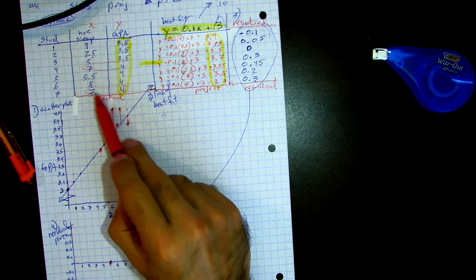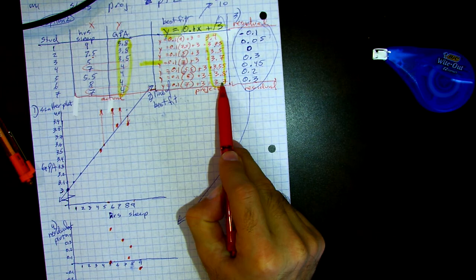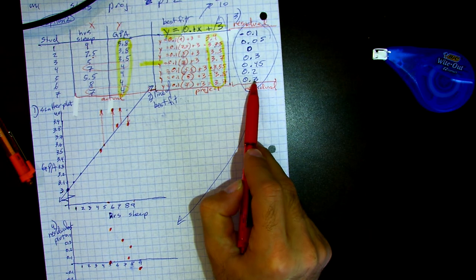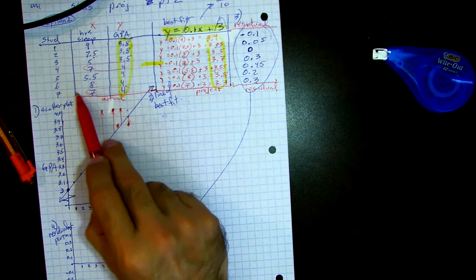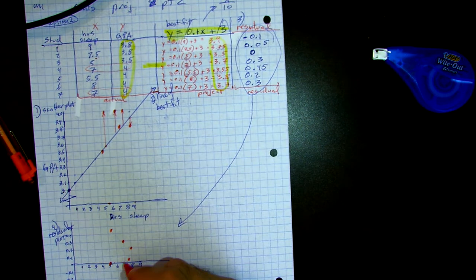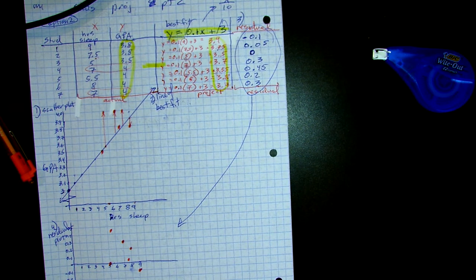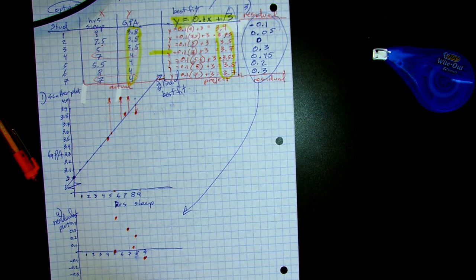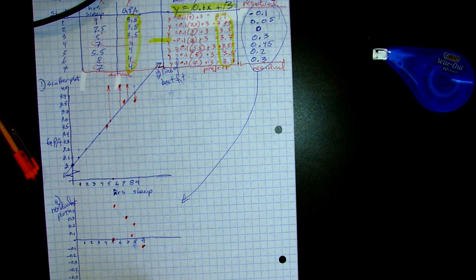Lastly, 7 hours, I had a 4.0. It said I should have a 3.7. So I was above the estimate by 0.3. So this student number 7, 7 hours here, right? They were above at 0.3. So at 7 hours, I go to 0.3, and that's a redundant point there because two people had the same amount. It's fine. It's just saying how far each point is off. So it's fine that there are some redundancies.